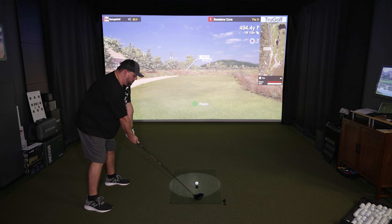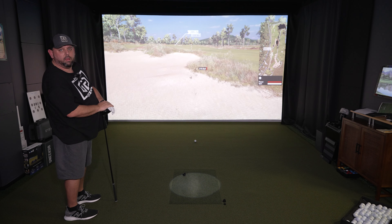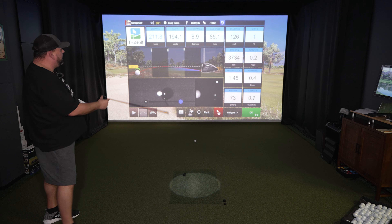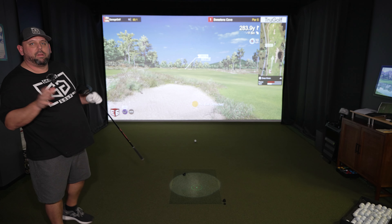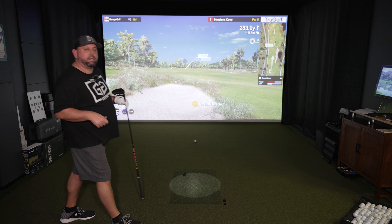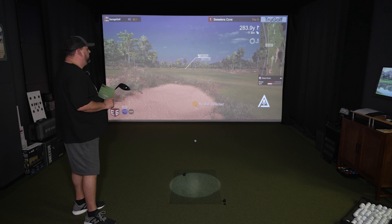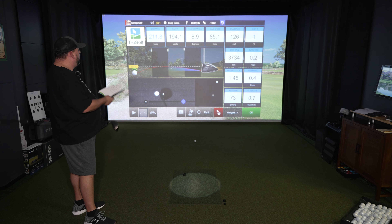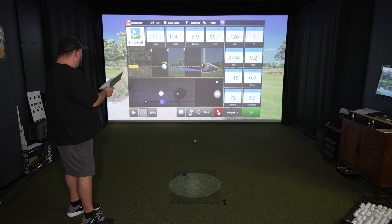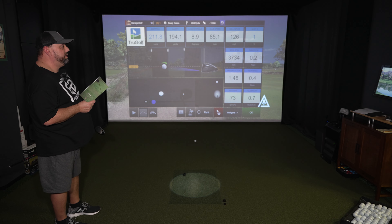Let's hit our first shot. On this hole we've got a par 5, 494 yards. And as you see, you're going to get a video of where you made contact with your ball — where your club is making contact with the golf ball. If you missed that screen, all you have to do is say: Hey Apogee, analyzer. And there you get to see your swing replay again, as well as all the numbers from your previous shot. You can also change the duration of that screen. Pretty cool feature.